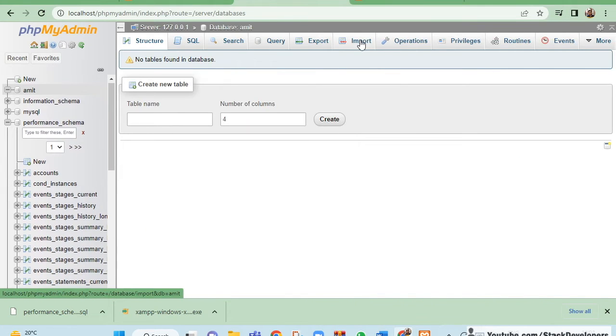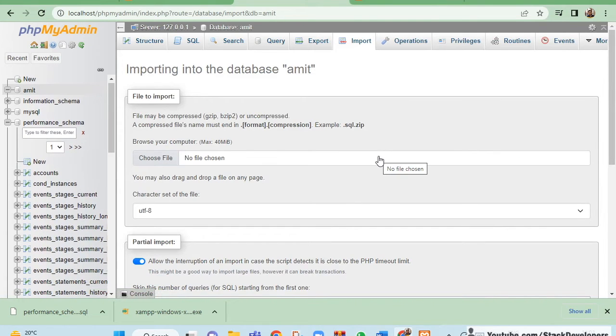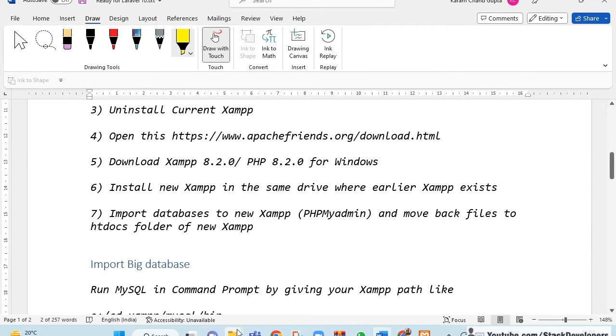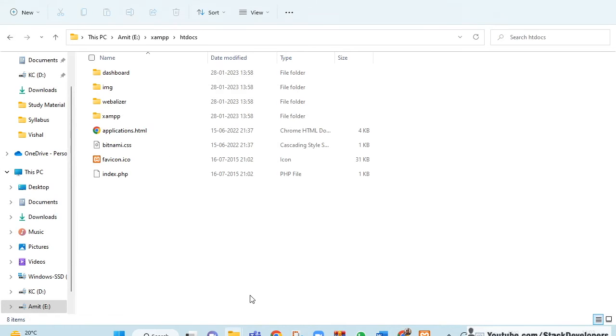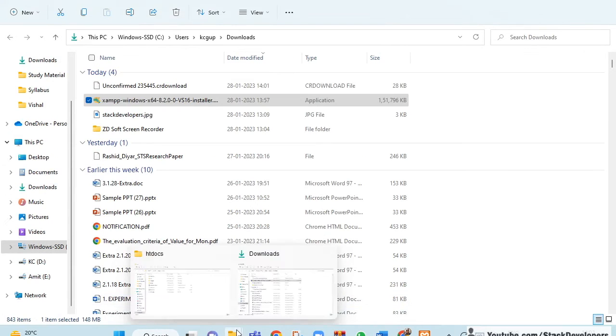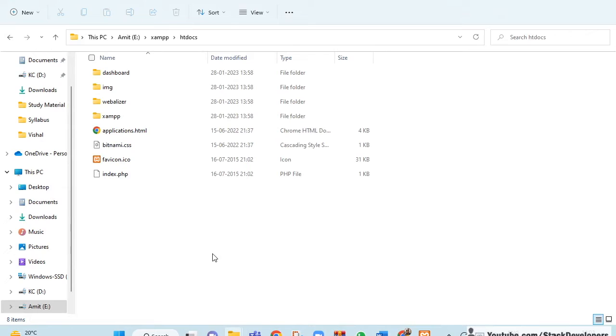Okay, and then you can import that database, like Amit database that you have earlier exported. Okay, that you can import here. So these are the steps that you can take if in case you are already having the Xampp, or you don't have the new drive. But the best way is to create the new Xampp in new drive. You can create. Okay, so that is the perfect solution, like we have done.